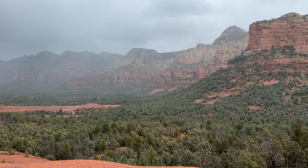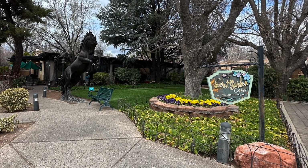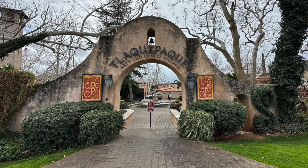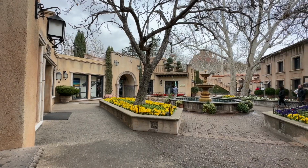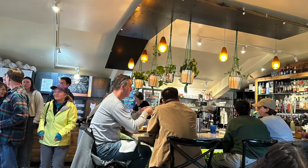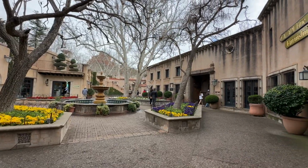On the way back, I asked the guy to suggest a healthy restaurant for lunch. He suggested the Secret Garden Cafe in the Tlaquepaque Arts and Shopping Village. It was a short drive and parking was easy and free. I planned to visit the village anyway, so I was able to kill 2 birds with 1 stone. I enjoyed the food in the cute restaurant and then set about exploring the village.